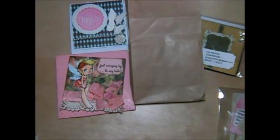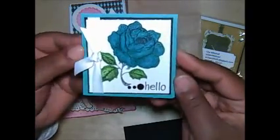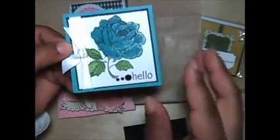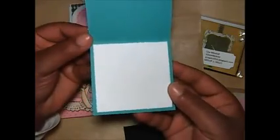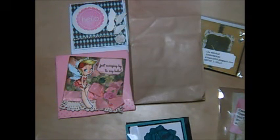And last but not least is Shantae. Let me open it up. On the next one I'll have these already open so you don't have to hear all that rumbling. Here's her envelope — her 3x3 envelope. And then here's her swap: gorgeous coloring and fussy cutting of this flower — very, very cute. She has some bling, and then here's her hello, and then a ribbon on the side. I love this color combination. And then that's her inside. Very cute. So thank you guys — that's Hi or Hello group one, and stay tuned for group two.